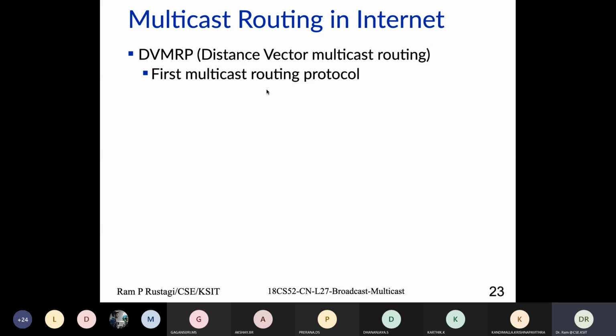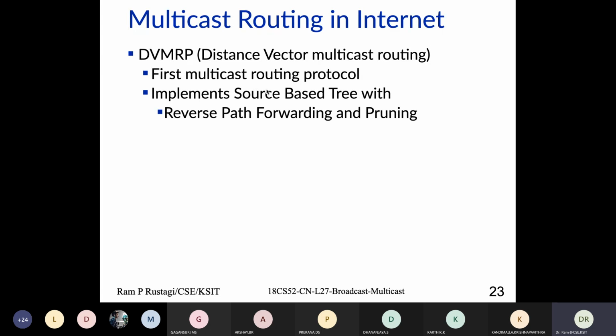It was implemented using a source-based tree, using reverse path forwarding with pruning. The source which needs to send a multicast message sends it using reverse path forwarding, meaning routers will forward it.